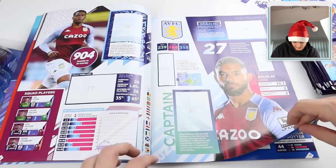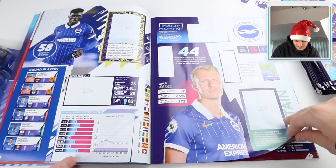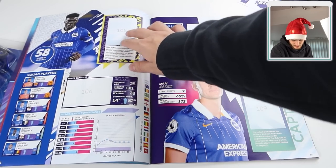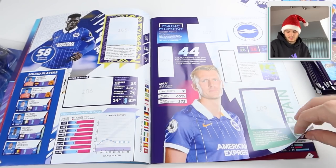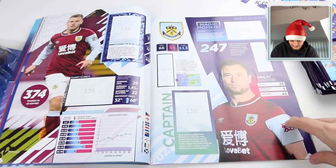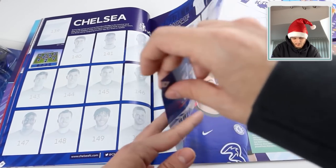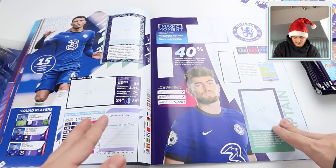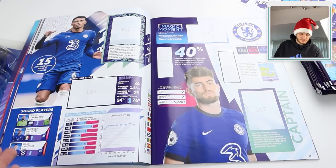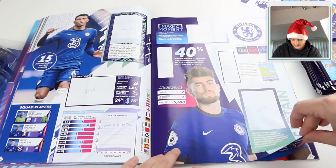There's a star player sticker for every team - in Brighton's case it's Matt Ryan the goalkeeper. Here's Burnley. Do pause the video if you want to see your team and their respective stickers, and which players have missed out due to space. In Chelsea's case we've got Willy Caballero, Palmieri, and Billy Gilmore.